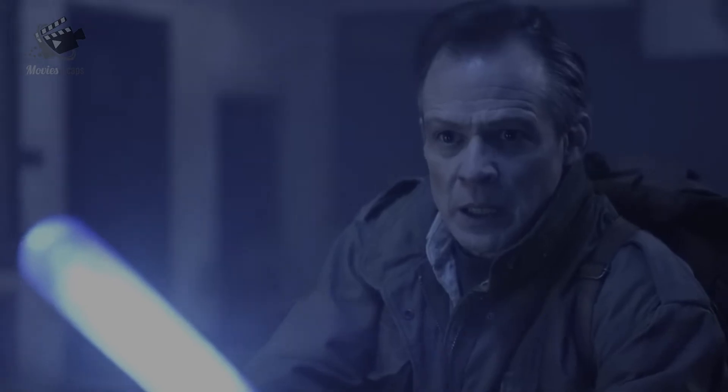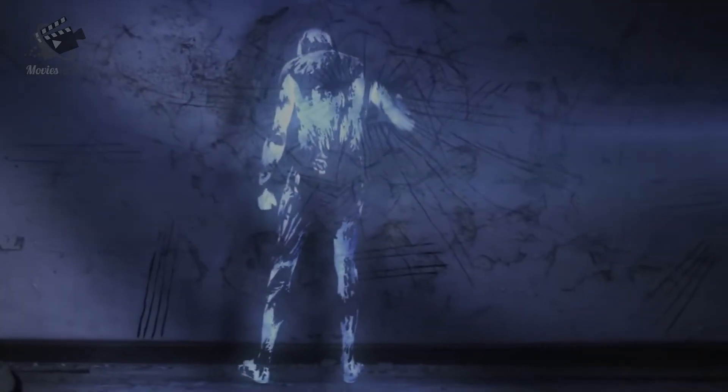He walks towards another room and hears more sounds. He turns the light off and walks into that room. He investigates and finds the walls are completely scratched. He turns around and sees a being snarling and gasping, facing the wall. The being has a human structure yet its eyes look like those of a monster, and the way it breathes and acts cannot be entirely human. The monster looks at the man and furiously waves its hands in his direction, making various objects fly through the air.